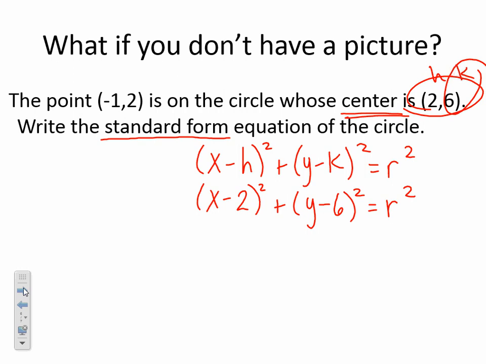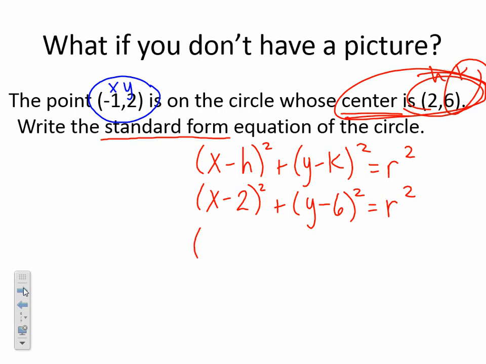Well, if you don't have a radius, we can use this to solve for radius as well. Remember this other point that we didn't use? That's just a random point. This other one with the h and the k, we use this. This was the center. We already plugged that in. But the other point over there has an x and a y. And if that x and y are on the circle, we should just be able to plug them into this general form to help us solve for the radius.